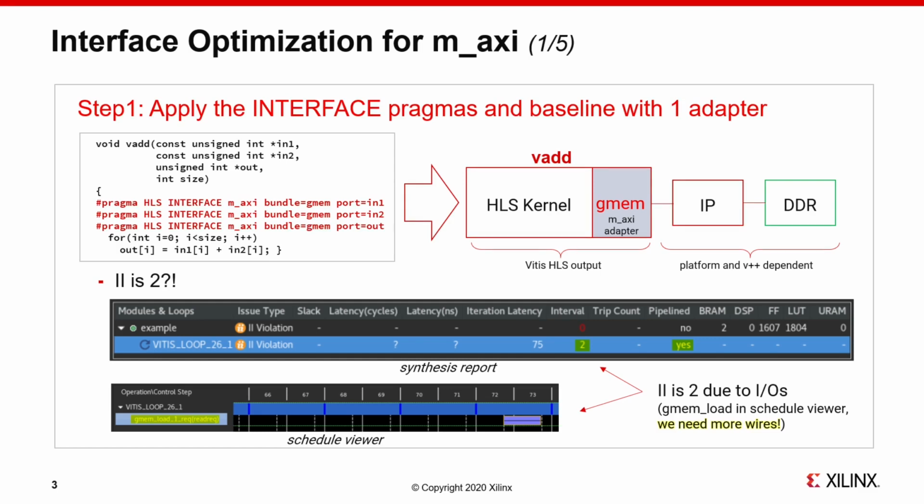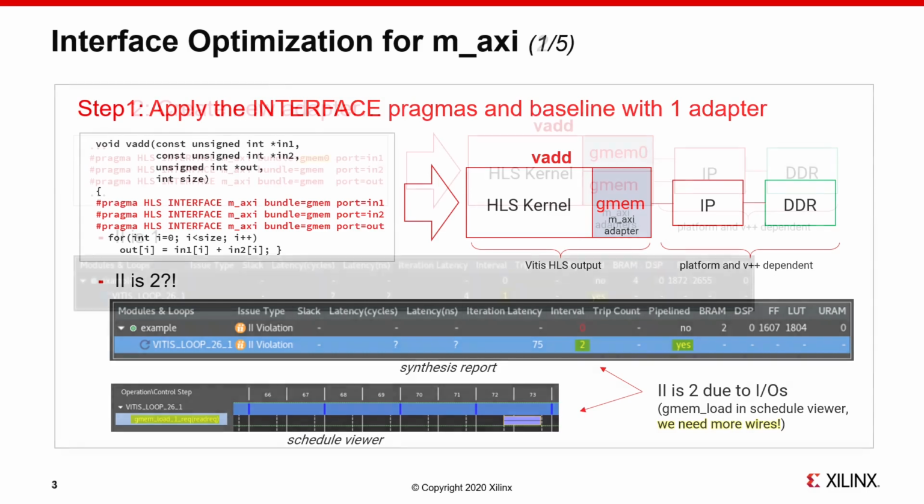So when optimizing a design for bandwidth, we want to make sure that each adapter has only one read and one write path at the most. Of course, this is a trade-off, since using more adapters makes the kernel a little larger, but here I'm going to assume that we are looking for best bandwidth. Sure enough, the platform for which this kernel is designed and the Vitis V++ compiler option will also play a role in establishing an optimal bandwidth. But here, we are only focusing on the kernel design.